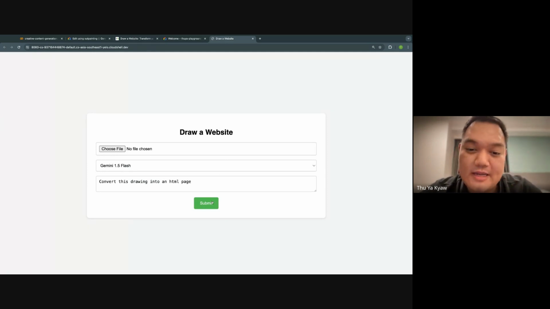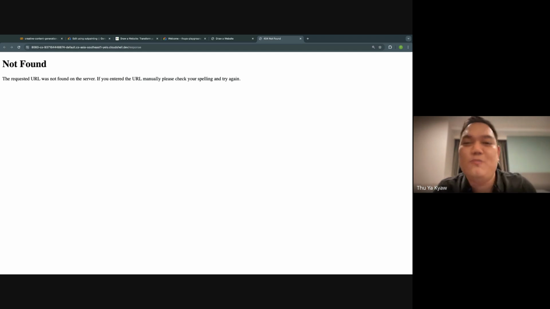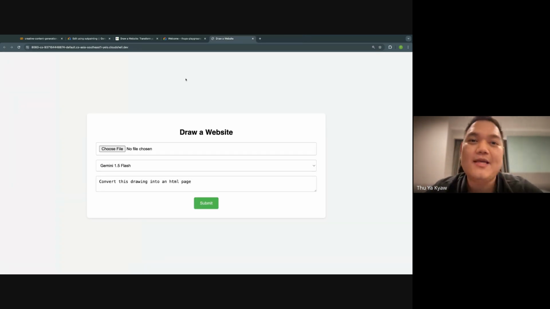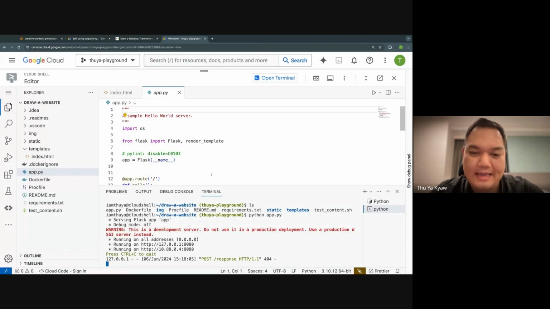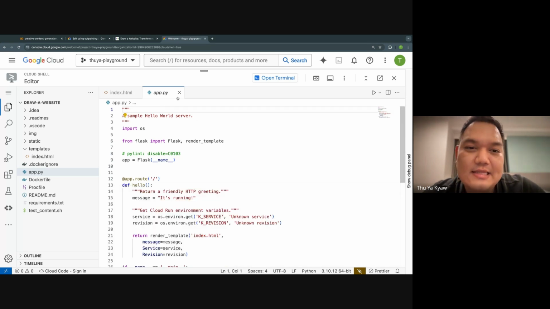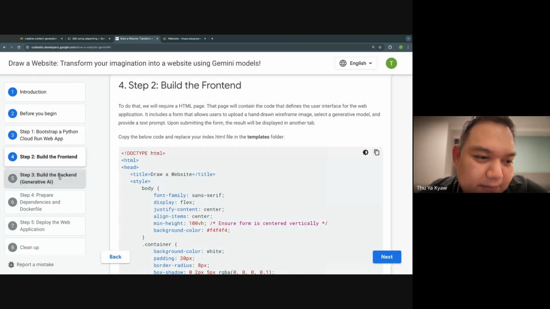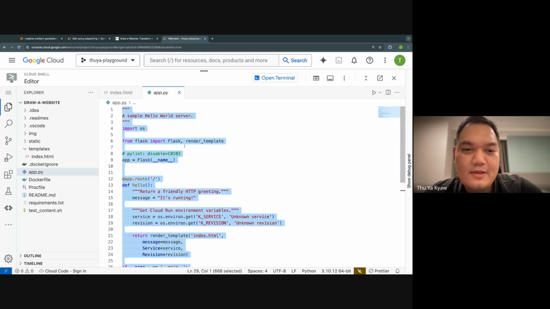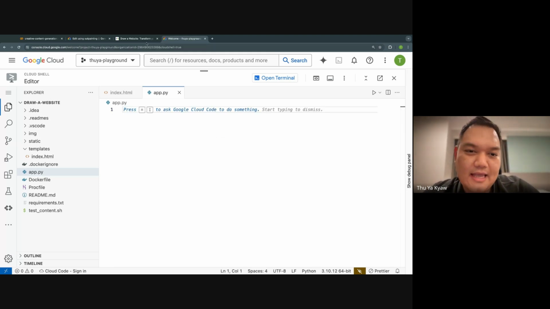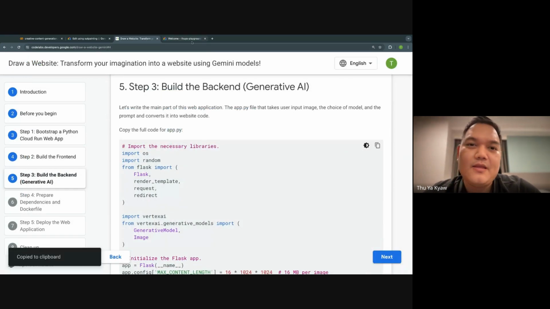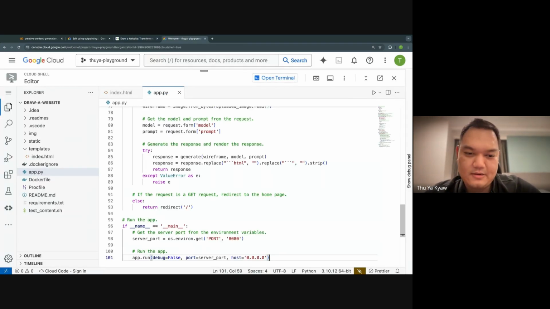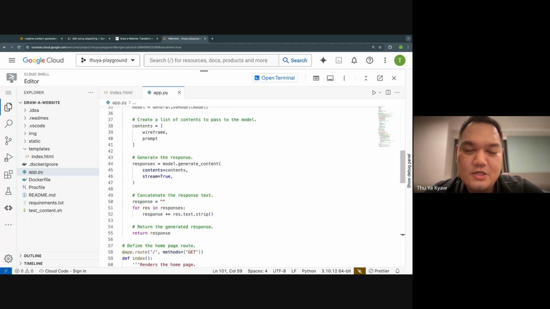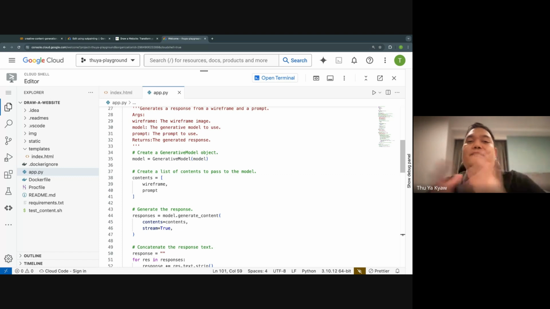Okay. So now if you click this, of course nothing happened, right? Because there's no back end. You need to communicate somehow, right? So now we're gonna do the backend. So I'm gonna stop this server for a while, and then where the backend is gonna be located is the app.py, right? So if you click on the step number 3, it says, hey, you have to go and change the app.py, right? So it's very simple. The same way, you just select everything, delete it, and then you copy this code. Okay, you paste it over here. Okay, so you have all the code that you need to link the front end and the back end.